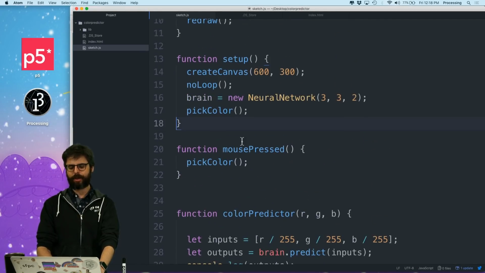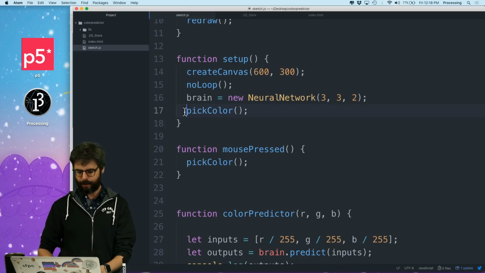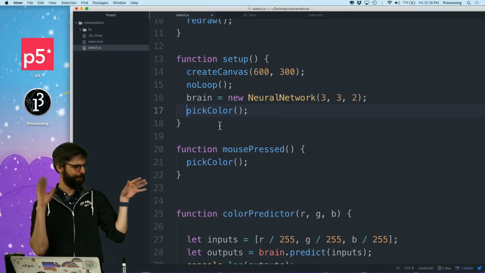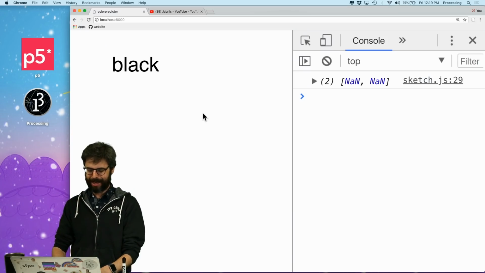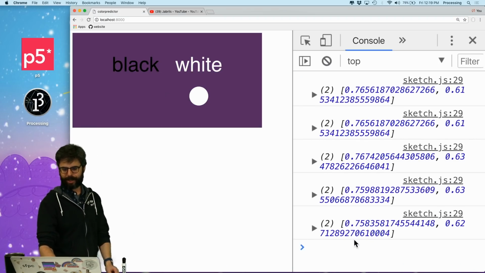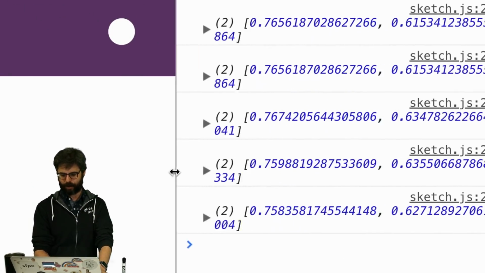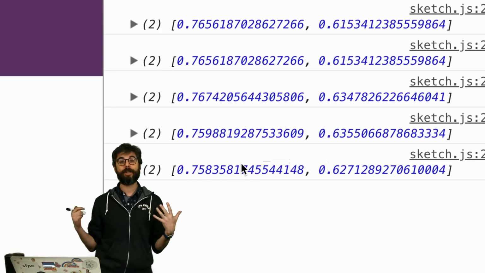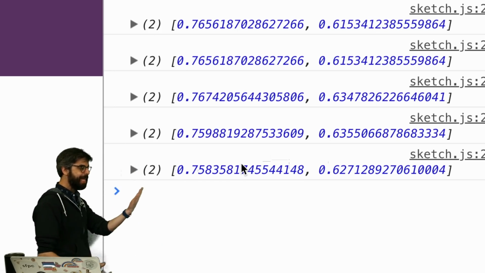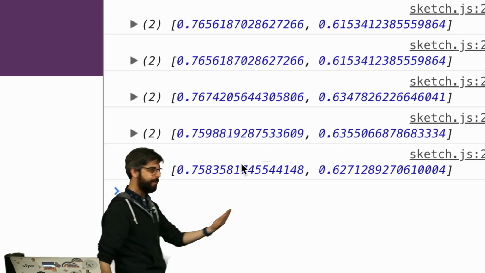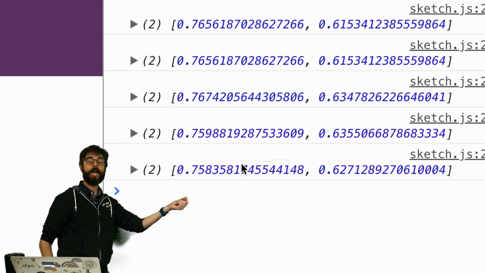You know, I guess it's going through the draw loop once. So maybe... Yeah, interestingly. Okay, I'm not going to worry about that, I'll fiddle with that later. The point is, every time I click, we can see this is the output of the neural network. It's an array with 2 floating point numbers. And those I'm considering to be like the probability, right? If this number is higher, it should be a white, maybe black is the correct color. If this number is higher, the other one, the white color should be the one I picked.